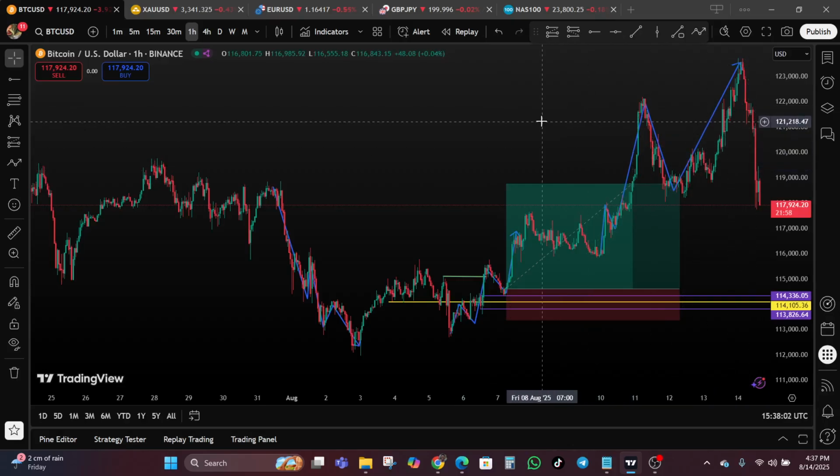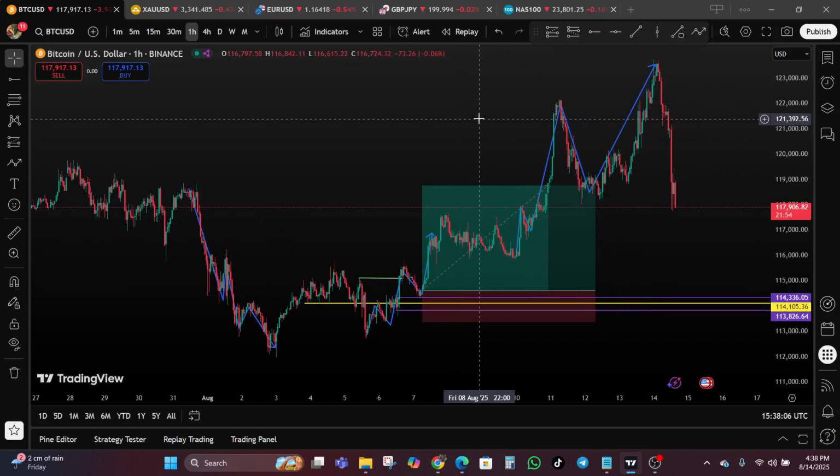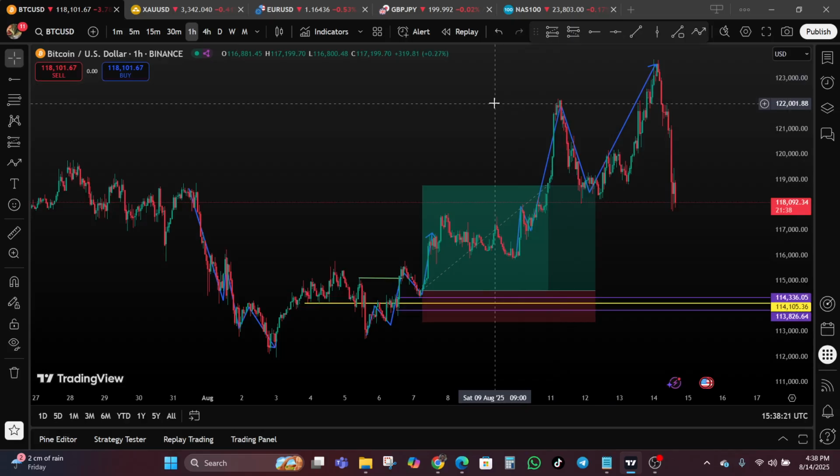So just make sure that you keep your risk per trade small to protect your account over time. Avoid overtrading by sticking to your plan and only taking setups that meet every condition. When you combine market structure analysis, liquidity concepts, order block zones, and disciplined execution, you create a powerful SMC trading framework for crypto. Consistency and patience are key. So that is the complete SMC crypto trading strategy.